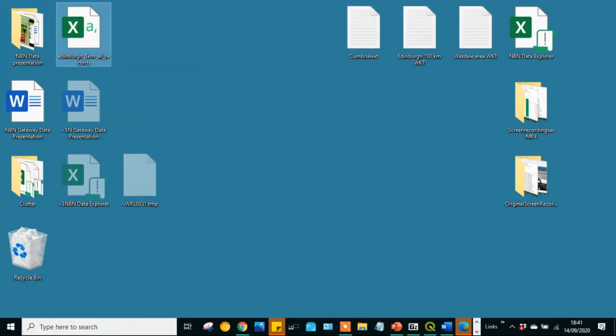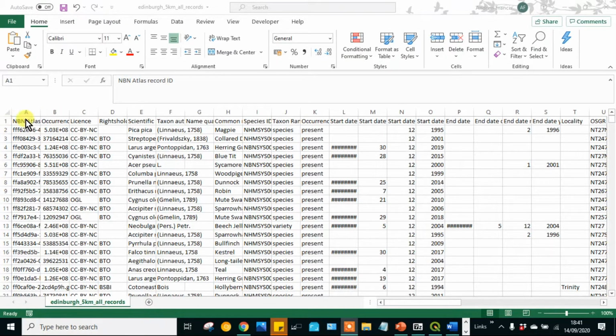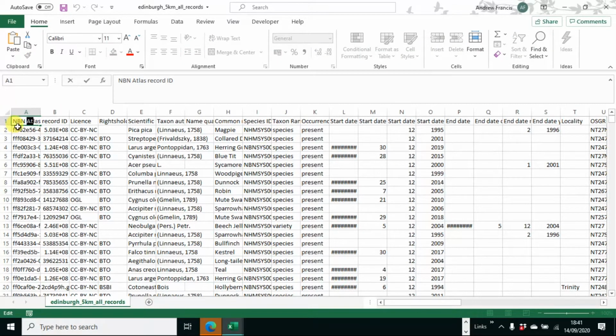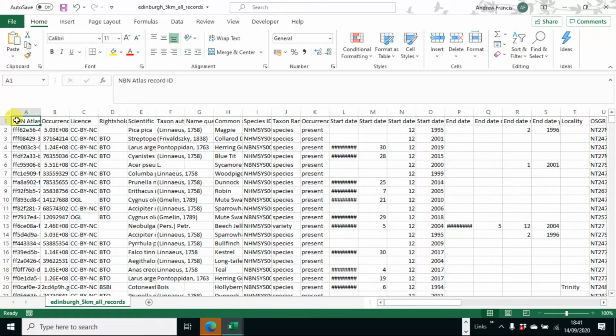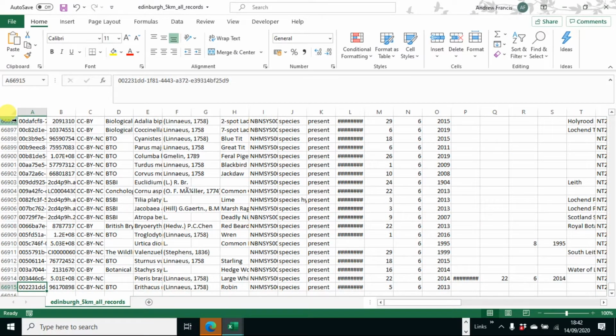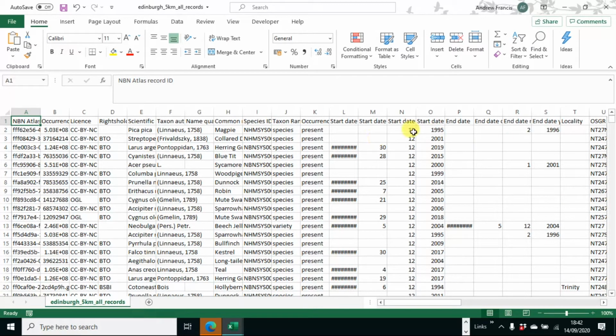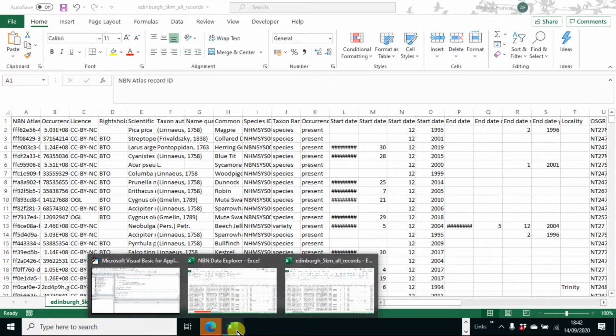I'm just going to load that up now. Looking at this data file, you'll see that it's absolutely massive. So if I press Control and right from the first cell A1, see this is 55 different cells wide and nearly 67,000 records. Big file. So the first thing I want to do is to reduce the number of fields that I have in here and do a little bit of the first filter of the records as well.